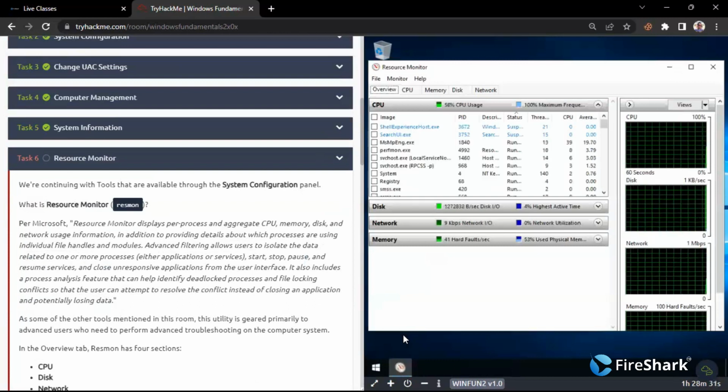Resource monitor is a built-in Windows tool that provides detailed real-time information about our computer's resource usage, including our CPU, memory, disk, and network activity.